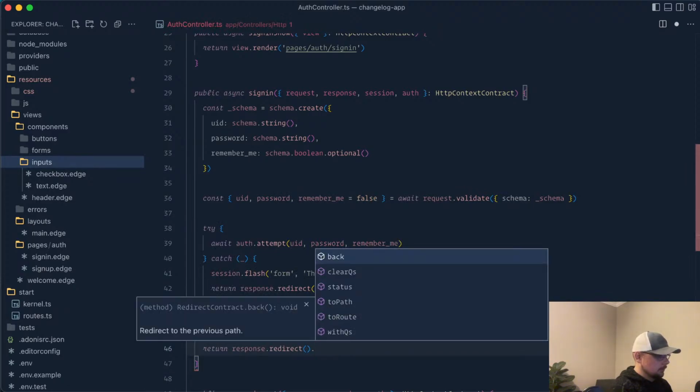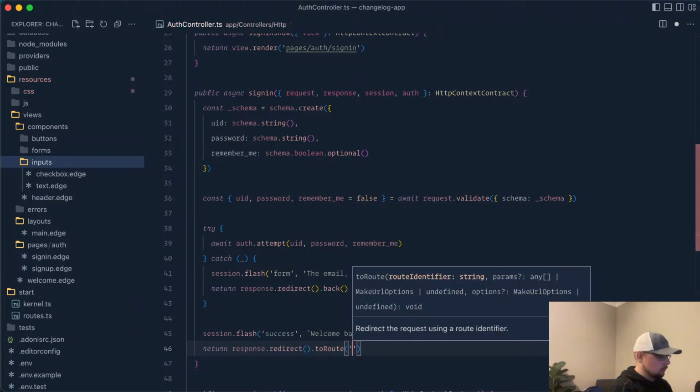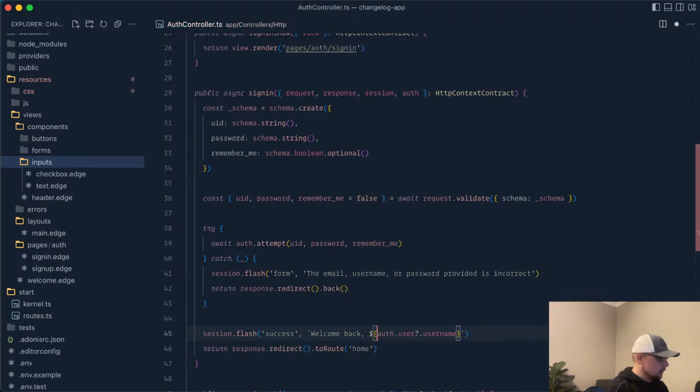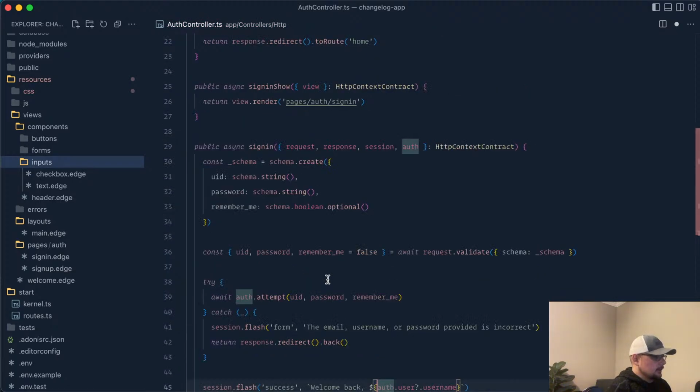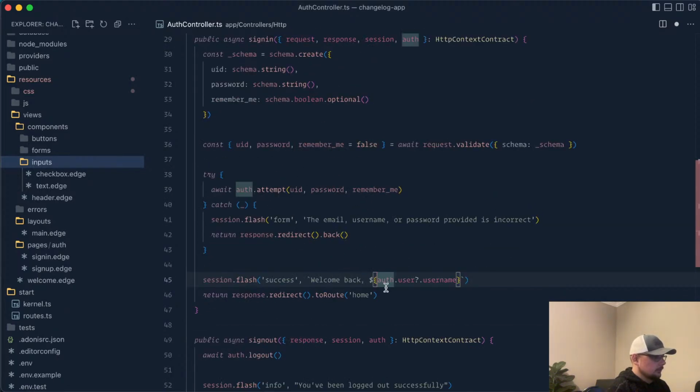Well, since back would be to the sign-in page, I guess we'll do to route. We'll just do the home page for right now until we actually have a page to send them to. And I think that's all we should need there. Can't get my scroll right. There we go. It was on a half scroll for some reason.